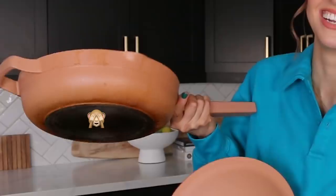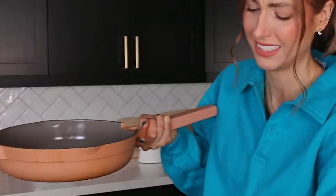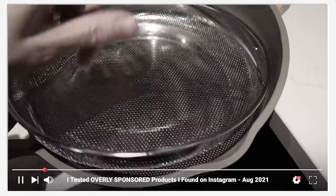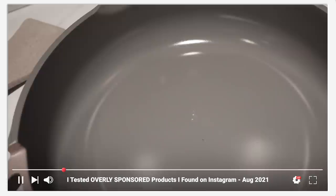We use this a ton. I like how deep it is — you can see. I'm so sorry, the bottom of the pan is really dirty. Really need to clean that. I won't, but I should. The pan itself is so nice and deep and just easy, easy clean as well.